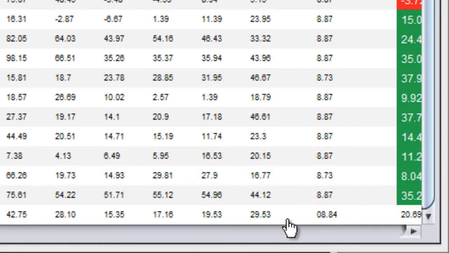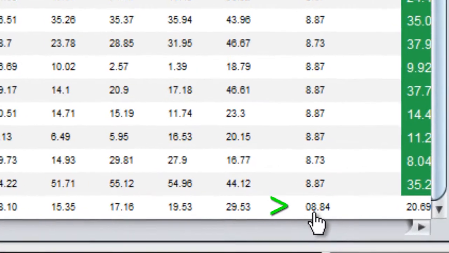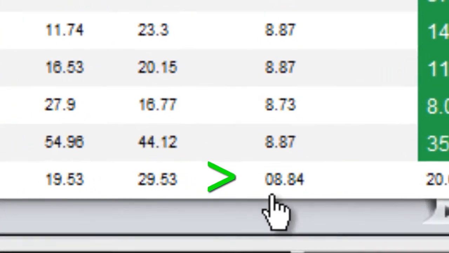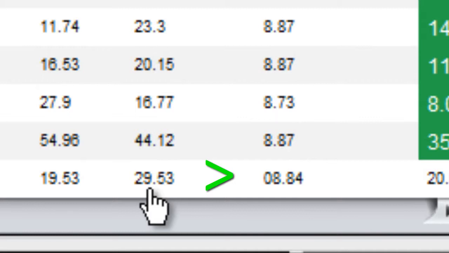The reason I say that is because the average compound return for all 40 of these strategies, 29.53%, significantly beat the buy and hold 8.84%. So to me, this suggests that the parameters used in this strategy are good ones. Only TrendTimer allows you to create strategies and then cross-test them in this manner. It's a powerful and useful feature, and we recommend that you cross-test any strategies before using them.